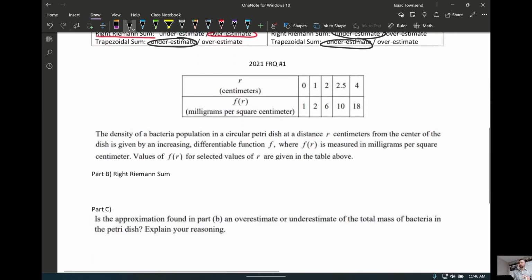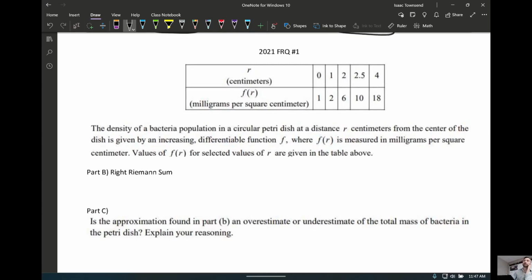So just to give one quick example here, this was the first FRQ from year 2022, and I cut out most of this, but they gave a table on this question. This was a calculator question, but calculator certainly didn't help with these parts at least. But part B, and we're not going to work this out, but I will tell you the answer if you want to give it a shot. Part B was asking for a right Riemann sum of this.